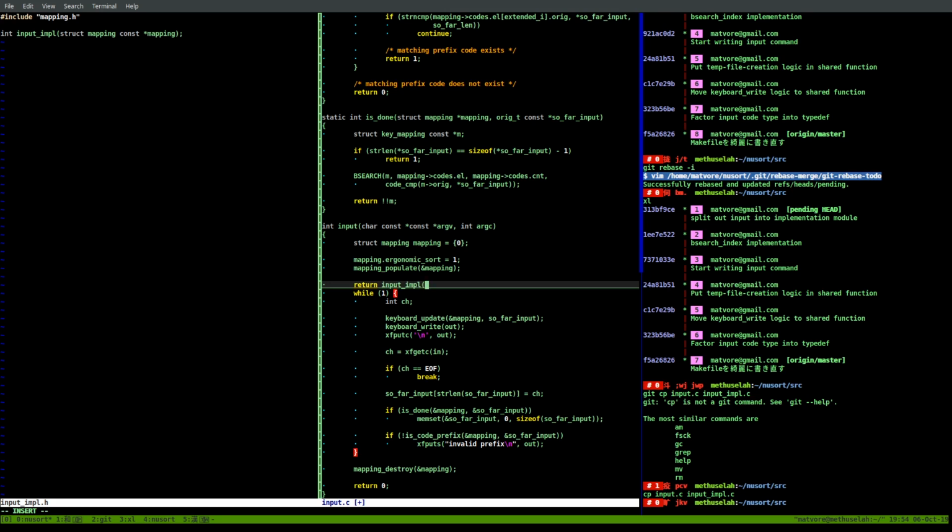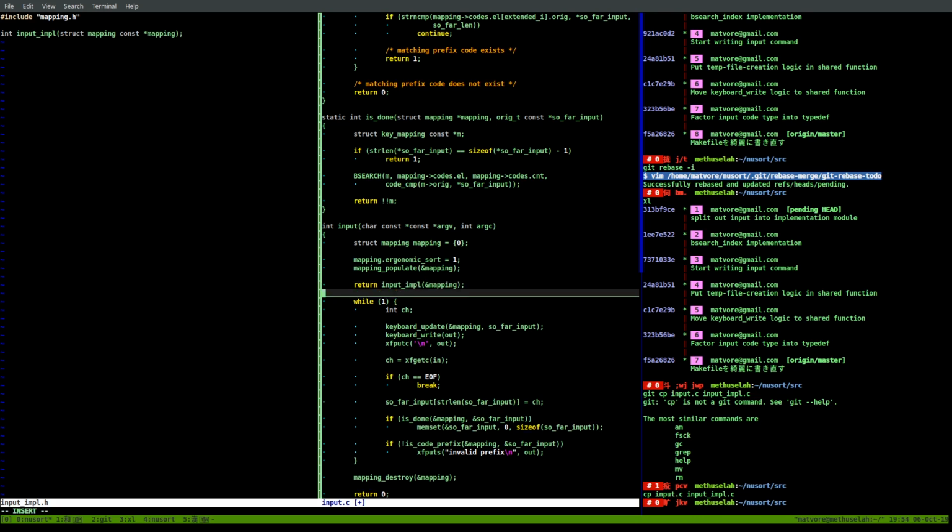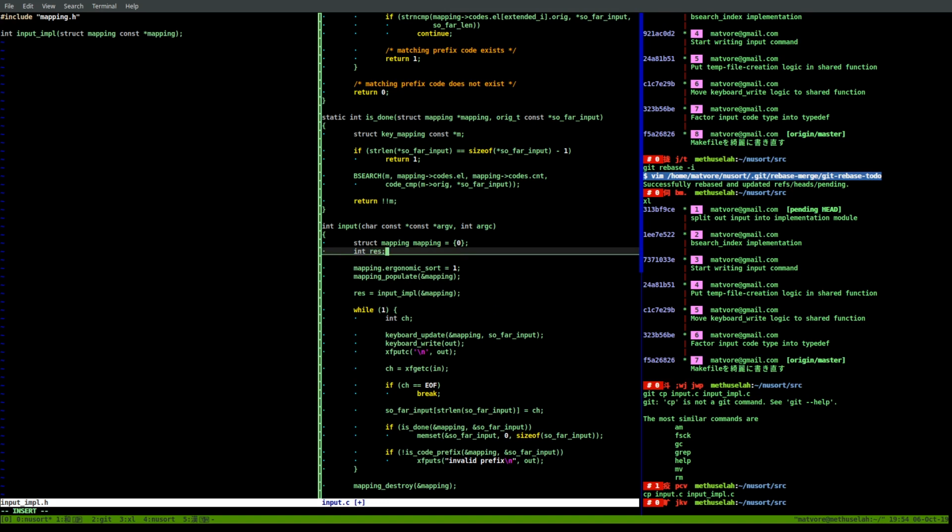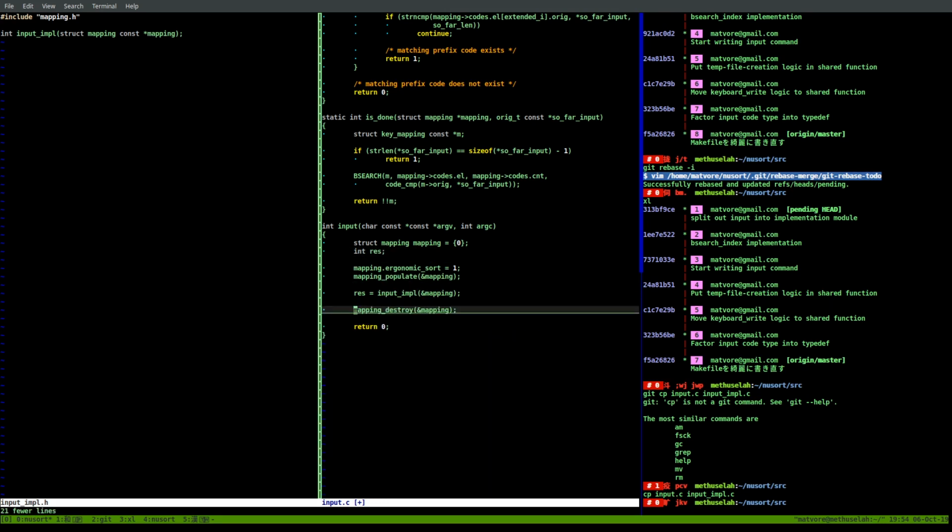We don't return non-zero yet. Well, let's just allow it to return non-zero for later. Input implementation, address of mapping, and then mapping.destroy. Oh, int res equals int res, and then we do mapping destroy, and we return res.